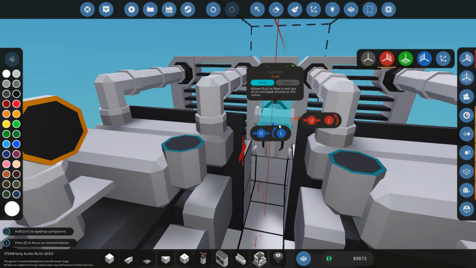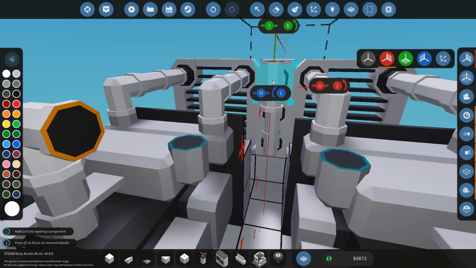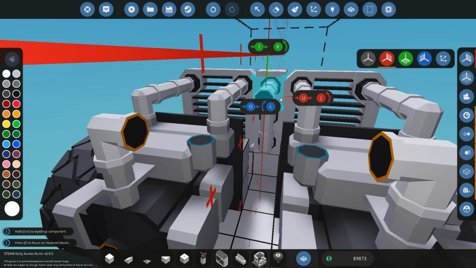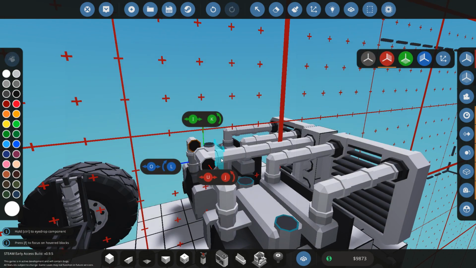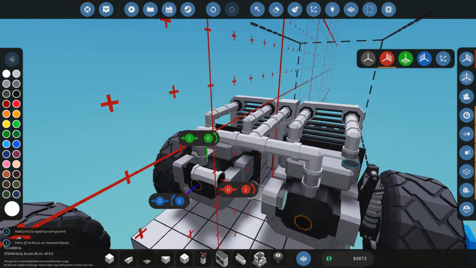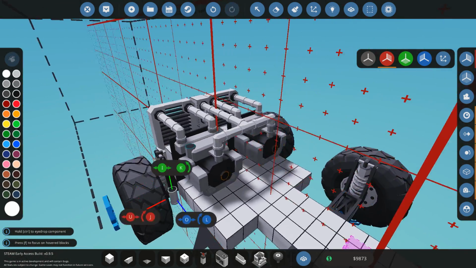So this goes up. And again, you don't really need this many, but I think it just makes the front of the vehicle look a little better. Pipe that back. Put another T-piece on here. And another pipe, and we're done. Alright, so that's the air intake. Now we have the exhaust and the fuel.